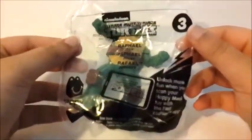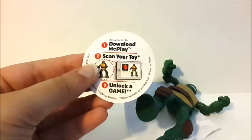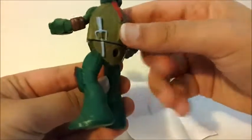Hi guys, today I'm opening the TMNT Happy Meal toy number 3, and this is Raphael. I also opened toy number 2 and 4 already, so be sure to check those videos out. It says that you can download McPlay and scan your toy to unlock a game, and I'll be making a special McPlay video today as well, so be sure to check that out too. And then here's the figure.